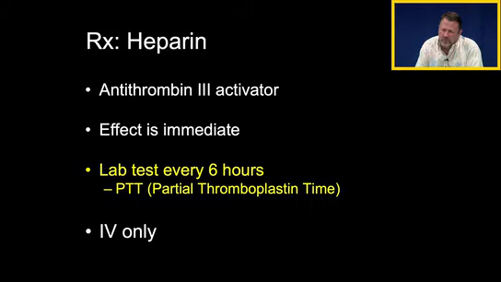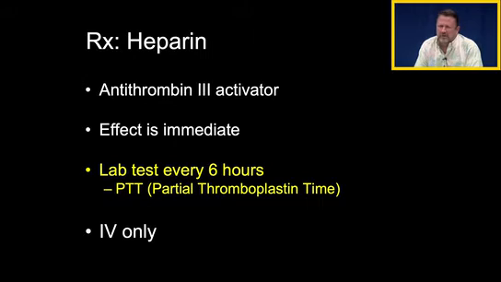And then after we've loaded the heparin and let it swirl around, we'll come after 6 hours and test their PTT. And then that'll decide us, we'll start them on a heparin loading dose, and then we'll put them on a continuous heparin drip. And then after they've had the drip for 6 hours, we'll come back and get a PTT. And then from the results of that PTT, we can adjust the heparin drip, either slow it down or make it go faster based on the PTT.